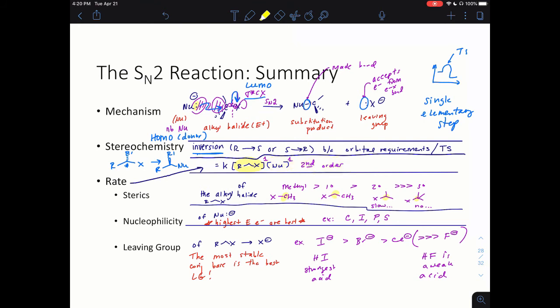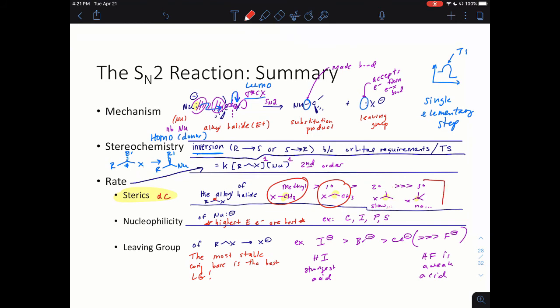Now let's talk about that. So the first way that the alkyl halide affects the rate of the SN2 is through its sterics. And when we talk about the sterics, we're talking about that alpha carbon, the one that is directly bonded to the halogen, right? So sterics of the alkyl halide. So methyl is the fastest, and then primary, and then secondary is kind of slow, but some of them do undergo SN2, and of course we can look out for chiral alkyl halides when we have secondary ones.